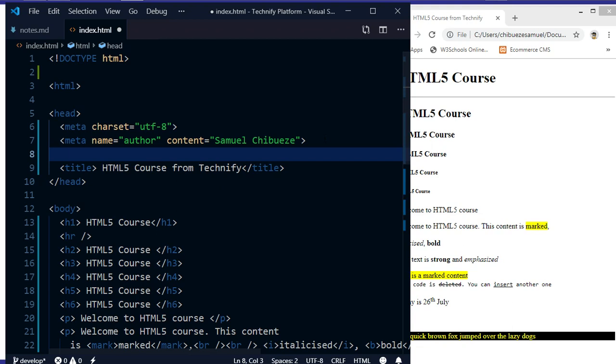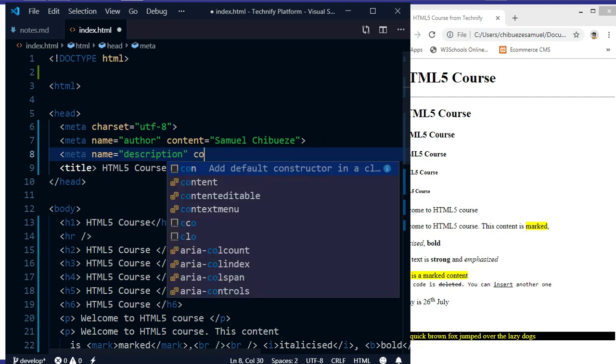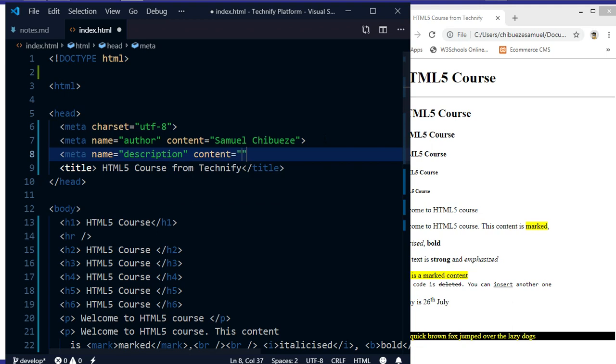So I can also pass another meta tag. The name of this one is going to be description. Actually, this is very important, particularly what you put here.